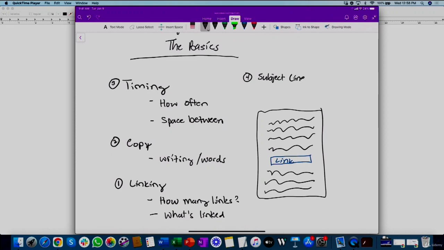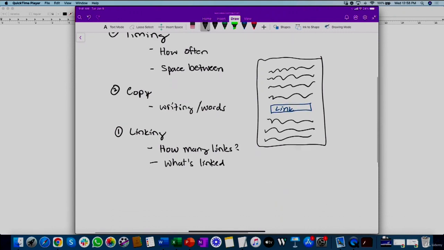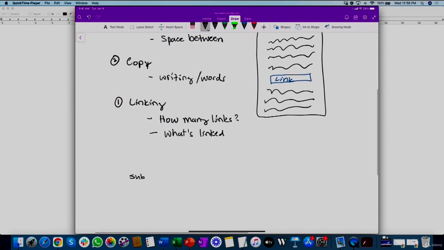Subject lines. When you're looking at the evolution of an email, what comes first? You have subject lines. This is what's going to generate the opens. So in the process, your subject line comes first. Without a good subject line, you're going to generate far less opens. So subject lines are going to really have an impact on the open rate of your emails because it's the only thing that people see prior to opening.